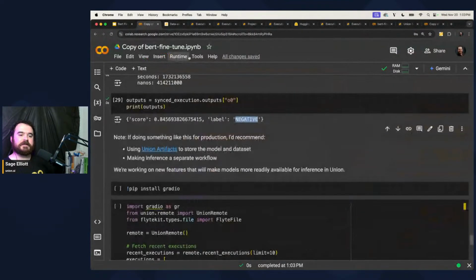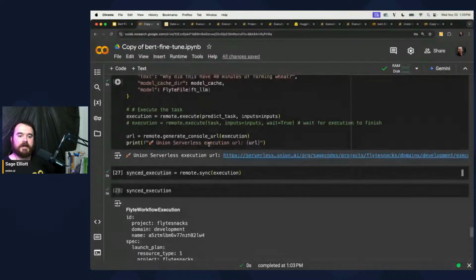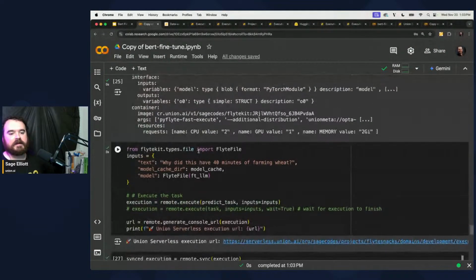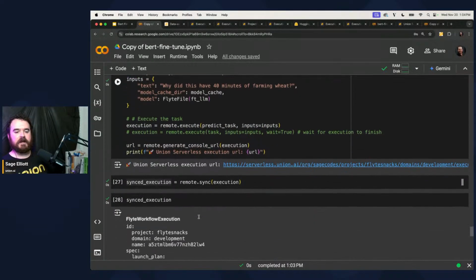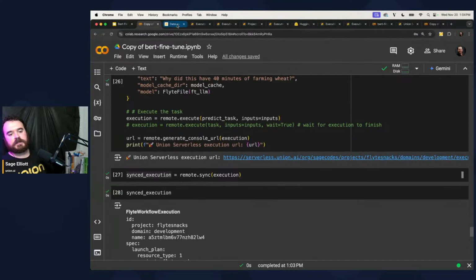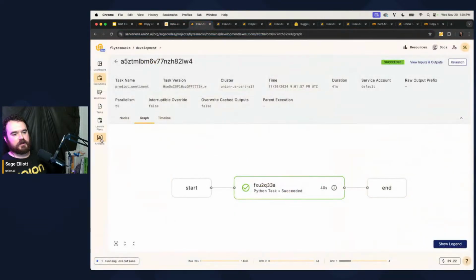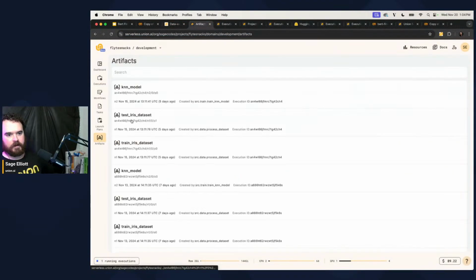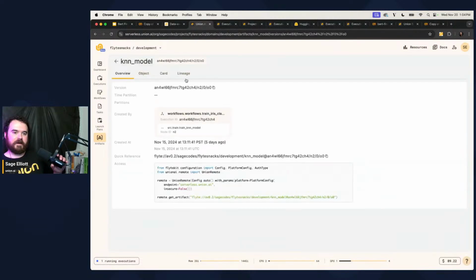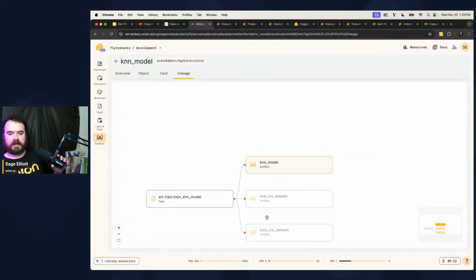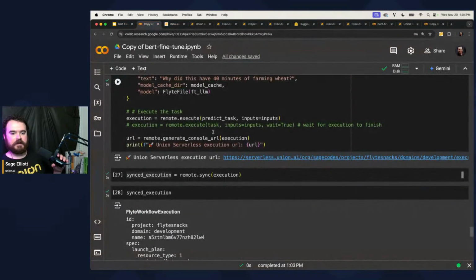So instead of querying a task version and getting that, we can specifically say, hey, save this as an artifact, and then I can just reference it from different workflows and tasks, and it makes it a little bit easier. You also get other features like lineage. You won't have anything in the artifact store right now, but you can see I have this k-nearest neighbor model, and I can see different workflows where it was generated, and when it's used, you can see where it's used as well. So I just want to note there are features that make this even easier.